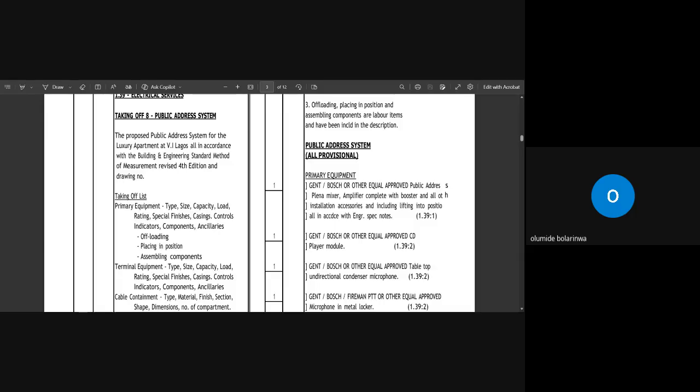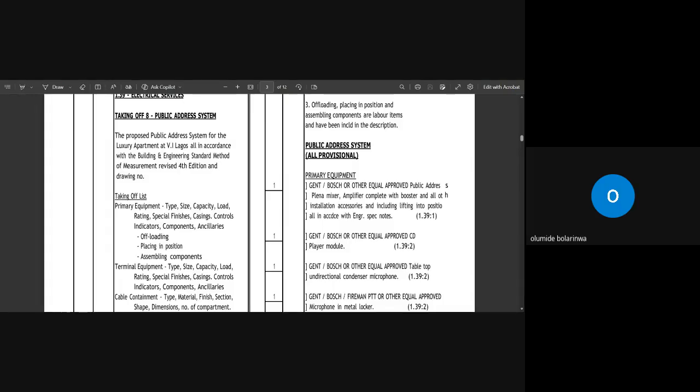We have ceiling mounted speaker and wall mounted speaker, that's the only two. The PAS, the public address system, is in the drawing, but it's not on the legend. Okay, where is it? Public address. Okay, PAS. Yes, I've seen it.